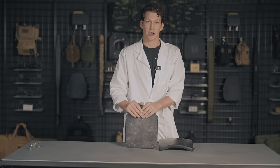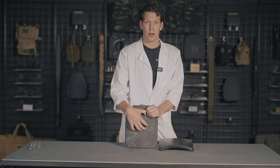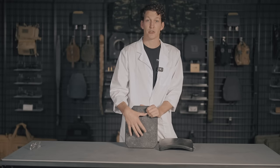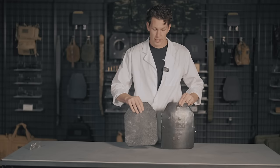Because, as mentioned, there are some companies that will sell you an uncoated steel plate or a steel plate that does not have a proper fragmentation mitigation coating. Those companies, I believe, are doing something that is not necessarily morally right. But unfortunately, that is the case. So let's talk about this here.